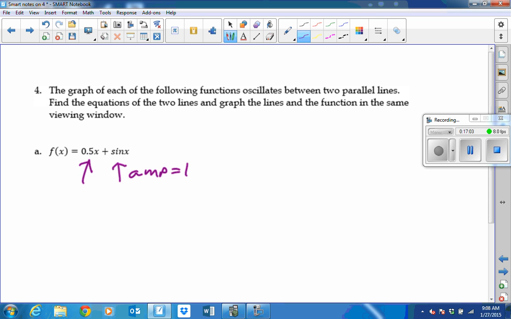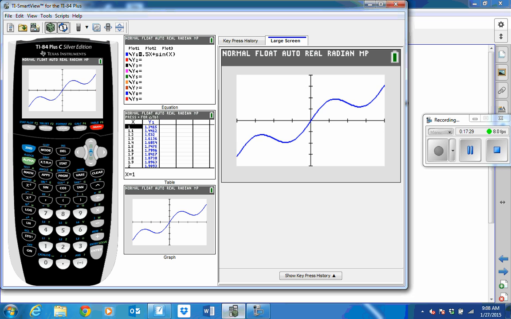And if we look at the slope of what we're adding to that sine function, the slope is equal to 1/2. So the 2 lines that are going to work for this is y is going to be 1/2 x plus 1, and y is going to be 1/2 x minus 1. Now you're going to get to play with this on your homework and figure out what happens if you're adding a constant to this function. How is that going to affect the equations of the lines? But this gives you a pretty good idea of at least the basis of what you're doing.